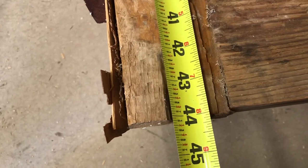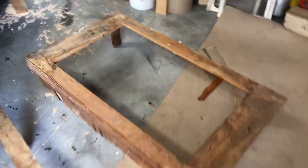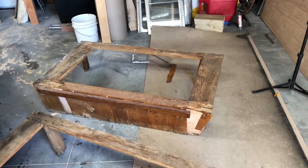Not 43 on the button, 44. I'm like, that doesn't make sense. Let me measure this one. 44. So, remember, these are in terrible shape. But I kept them, and fortunately I did. Because there's a whole inch difference, and that would have made a difference when I got my upholstery back, and it didn't fit.